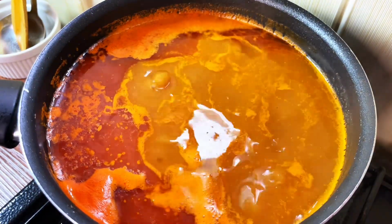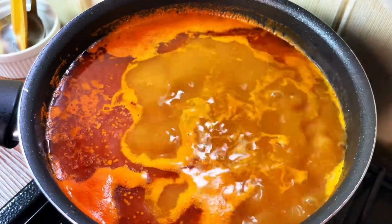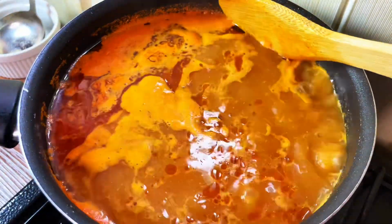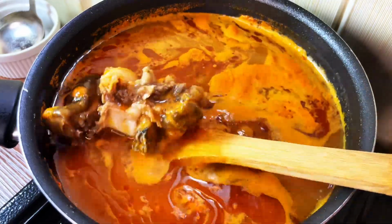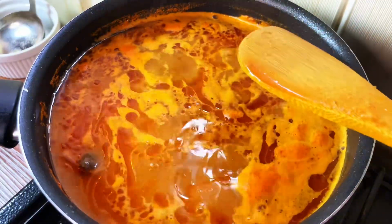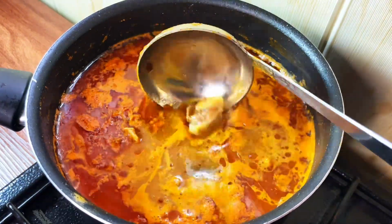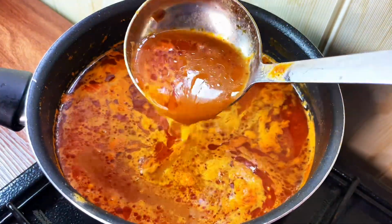After some time, we are just checking up on our soup, and you can see right here that it looks better. The oil is all over the surface, and this will let you know that we are getting there. It's almost done. You can adjust your seasonings and salt at this stage if you test and it's not enough for you. Once you start seeing the oil like this, you are getting there. When you use fish, you don't really see the oil like this, but when you use meat and chicken and all of that, you see the oil, and that is a sign that you are getting there. So now our soup looks okay.